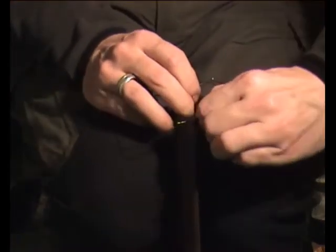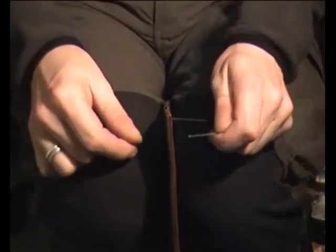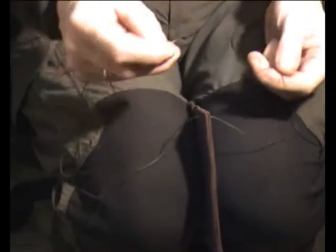Now it's not exactly saddle stitch because I'm putting it into a groove, but it's close enough. The problem you have with saddle stitching is the length of the thread. I keep calling it cord, I don't know why. And also remembering which side to come from, otherwise it doesn't look the same.